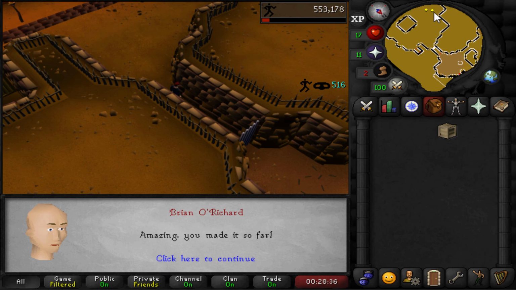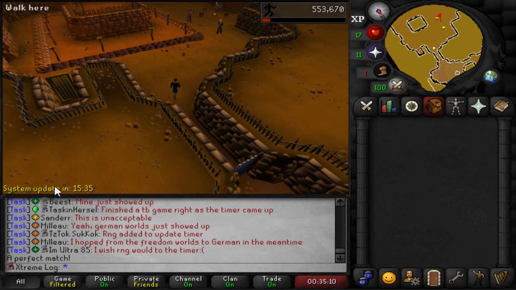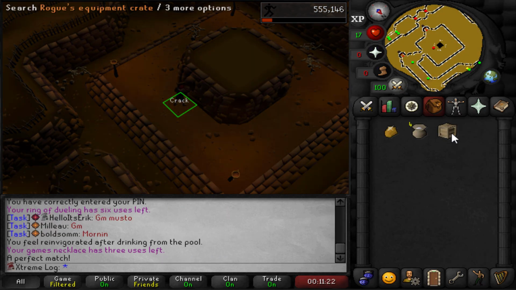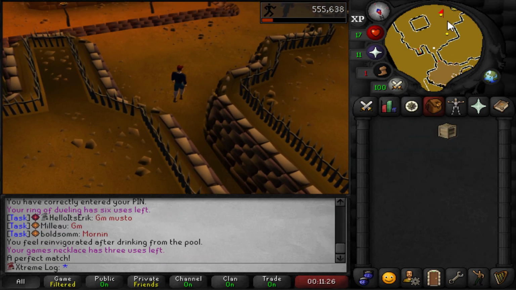There's number 3. Nothing! Not even a kit! What a scam. Now we're running against the system update timer. Let's see if we can get 2 more before that. Damn it. There's number 4. Just 1 more to go now, and we are done with Rogue's Den.